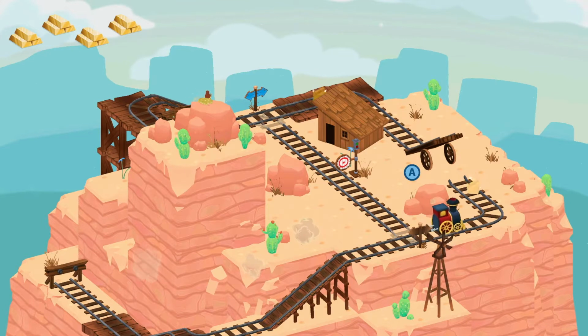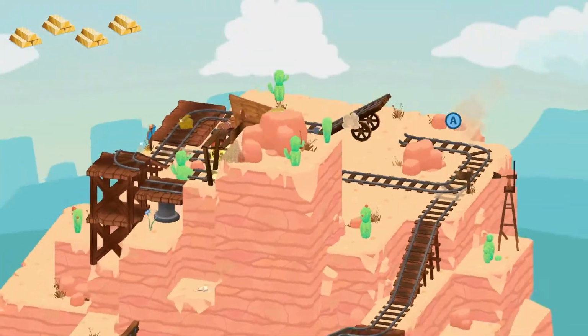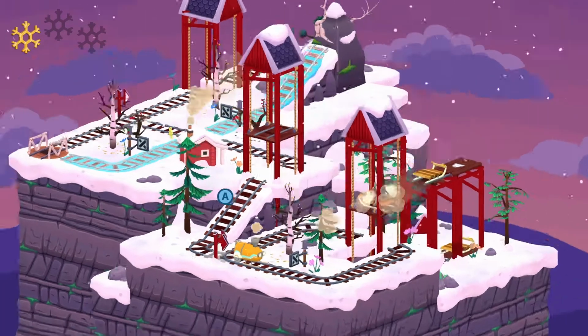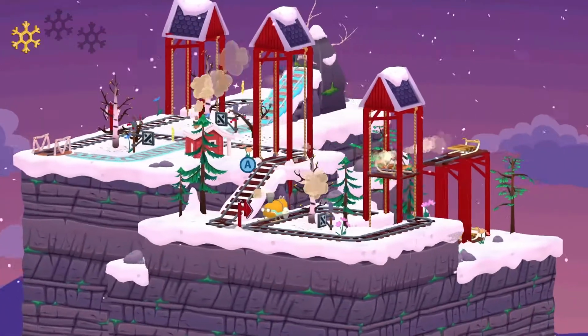The game's difficulty ramps up by the sheer complexities of the tracks. As you progress, you'll come across new objects and their unique effects, whether that be a magnet laser that attracts metallic objects, blowing wind that pushes carriages away, buttons that require weight on them to activate, and switches that require the train to go through them.